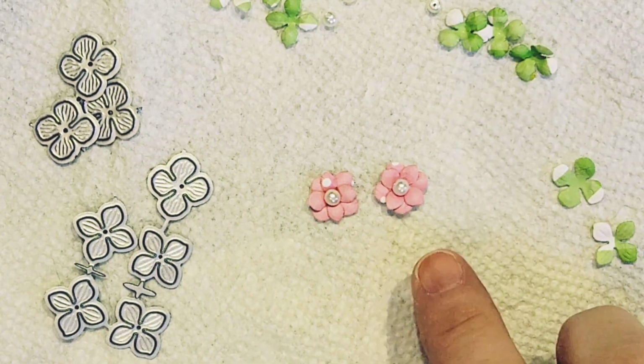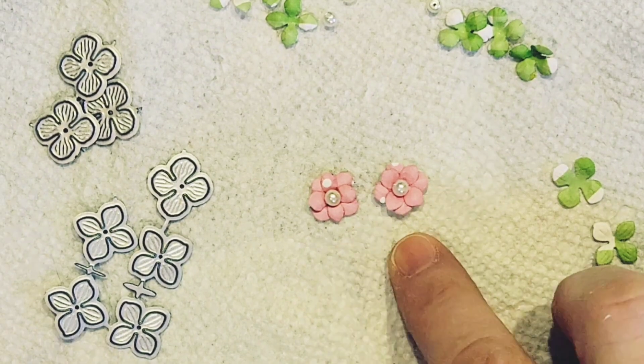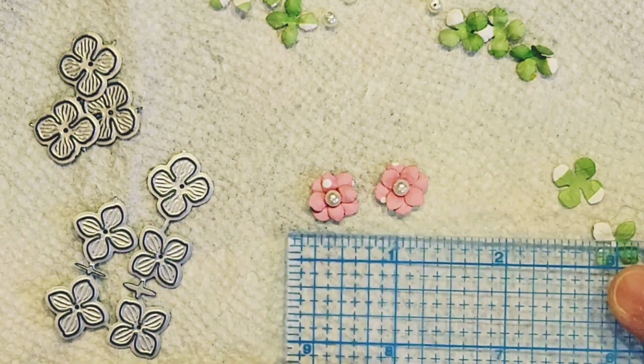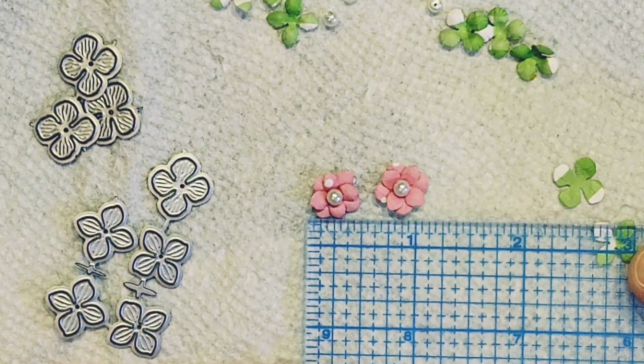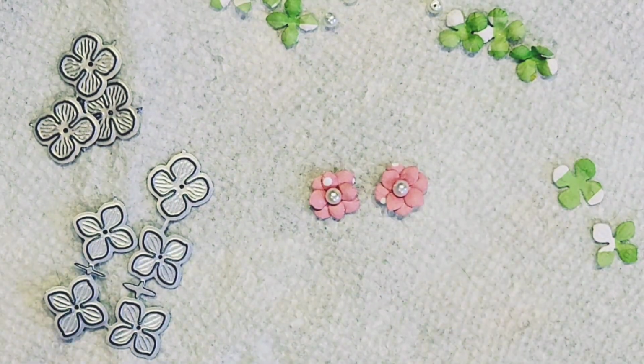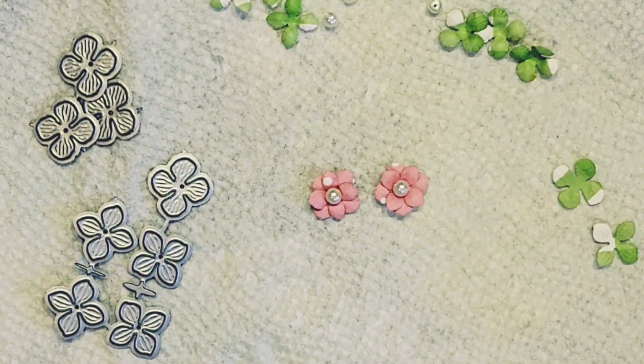I'm just popping on to do a quick video on how to make some very tiny flowers. If you see these two right here, let me grab my ruler. These flowers are about a half an inch square, so they are really tiny. And I've used a medium-sized seed bead in the center there.